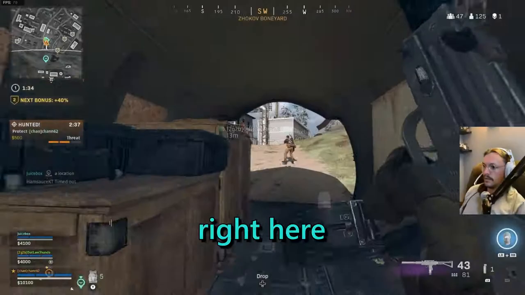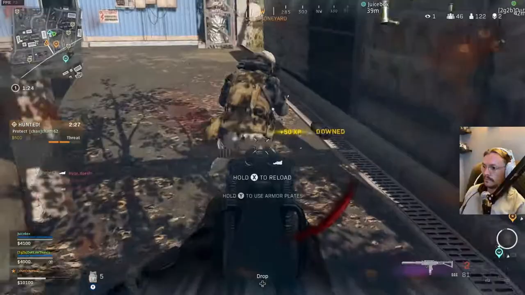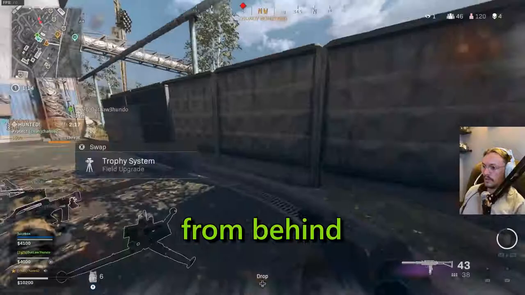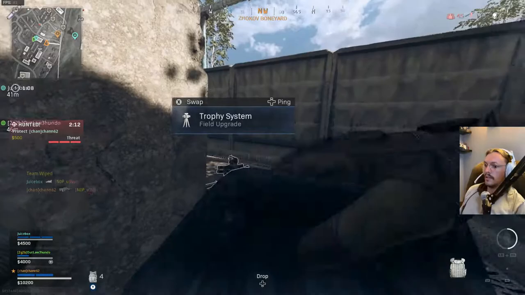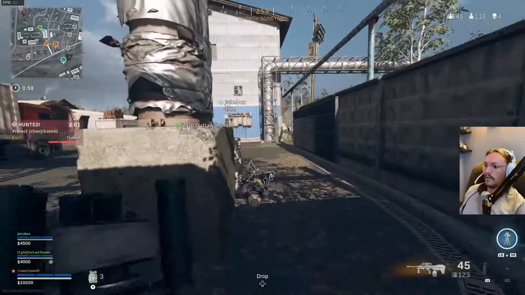Wow. Flash out. Got one on flash. Another one. I got hit. In the building. Thank you. There's still more. I'm healing real quick. My building. Trophy system set. Found one.